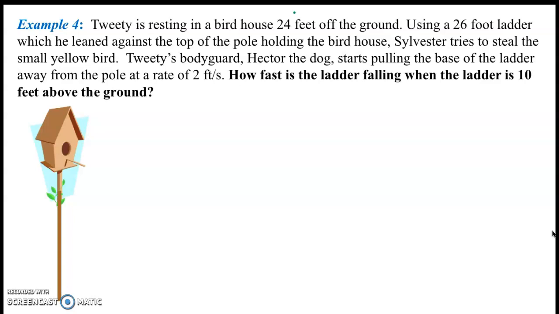Again, these are difficult problems because they're word problems and we have to set up the equation ourselves. So we have to decipher all of the information that's given to us in the problem. If we look at this, the scenario is that there's a ladder leaning against a pole, which looks like a triangular region.